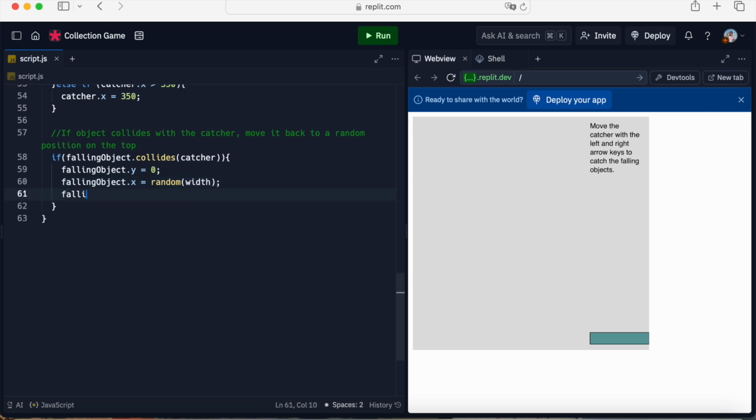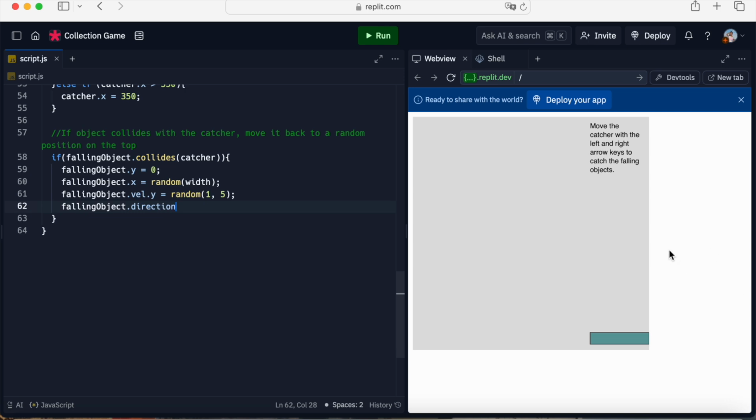And then its velocity is also randomized. So following object dot vel dot y, so how fast it goes down, that can also be randomized. And we can randomize it from 1 to 5. And make sure to set the following object's direction to down.